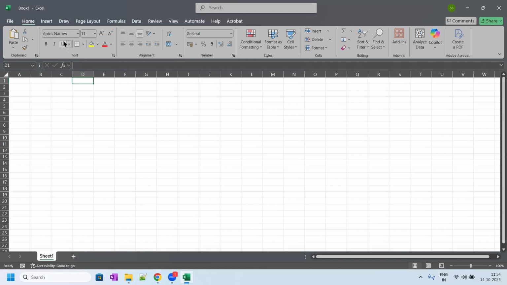Like in font, you have ribbons like bold, italic, underline, making borders, font color, font style. You can see that these are different ribbons which are there under each tab. Under each tab you have groups and then you have a lot of ribbons. So guys, when you are working on MS Excel, every time you might be searching for some different ribbon based on your requirement. So what you can do, you can even customize ribbons.